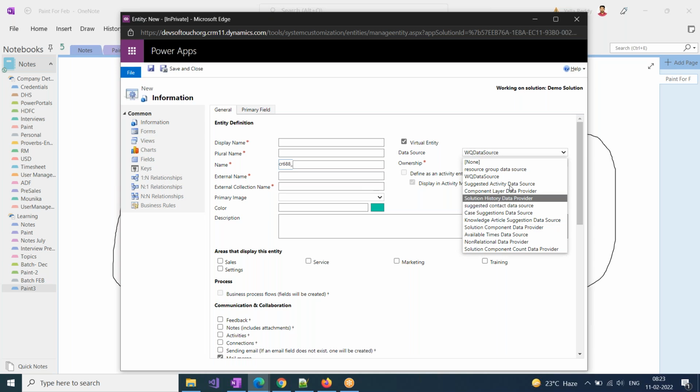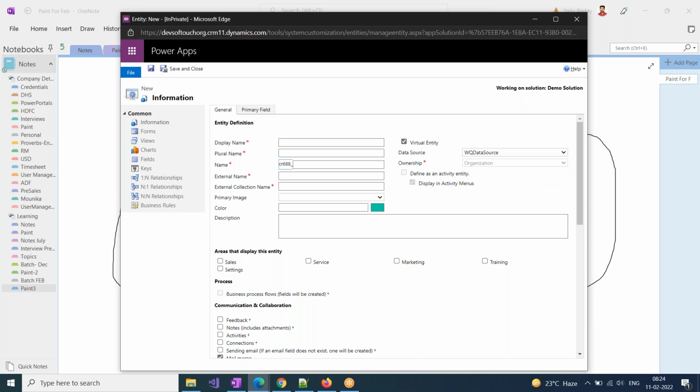You can see all these types of data sources there. You can take whichever data source, or you can create your own data source. That is the thing, and a couple of properties we will see at the end, not now, because your direction will go in a different way when you start this one. Let's understand only entity creation and what categories there are.